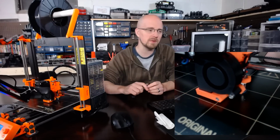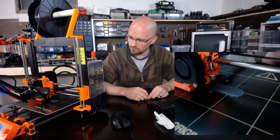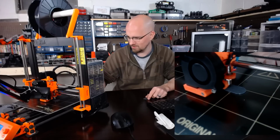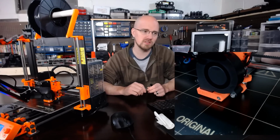Which, I wouldn't call myself a designer, but I used to work in CAD a good bit. And the honeycomb infill just makes the most sense to me. It seems like it would be the strongest.